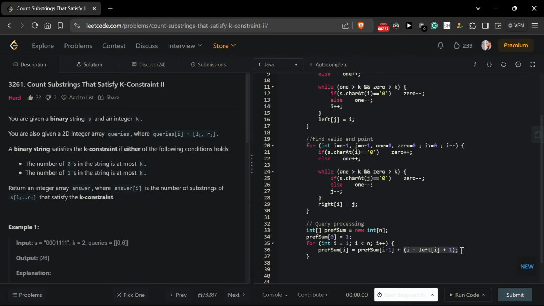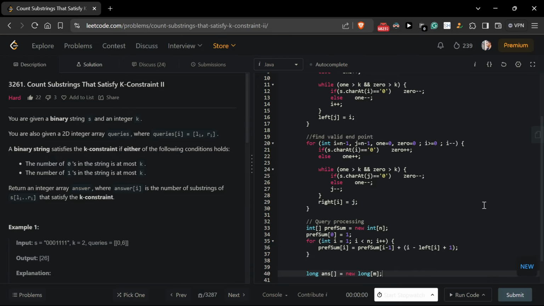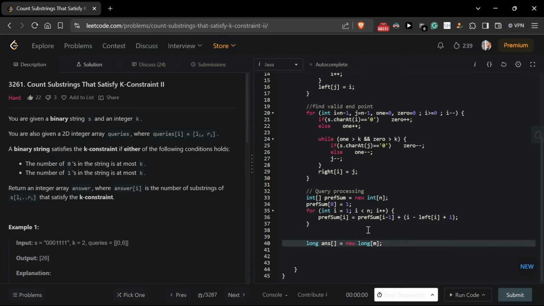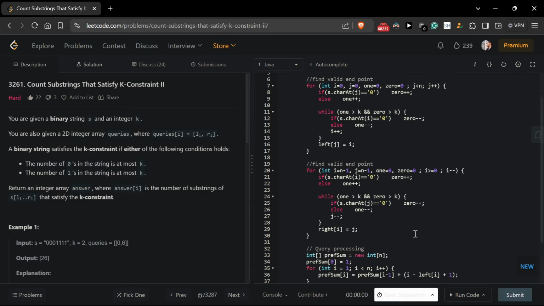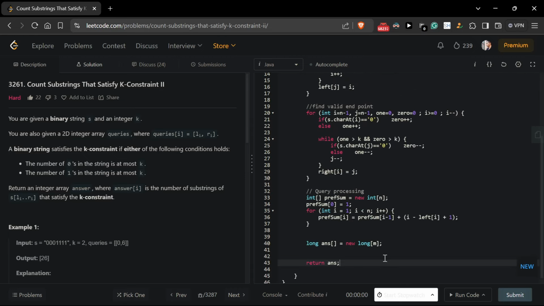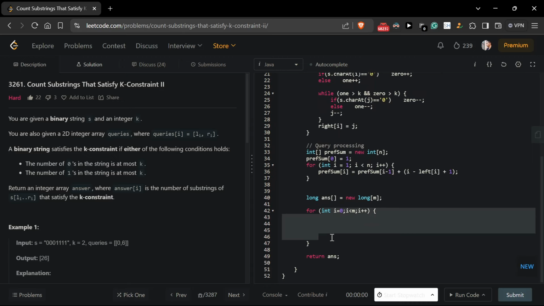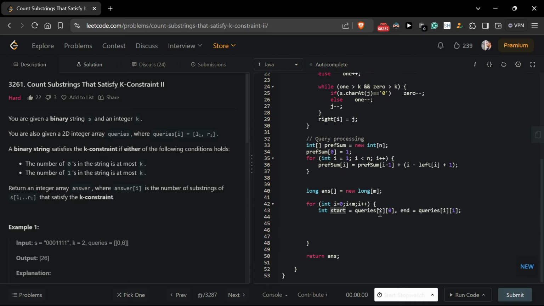So we have a range, and we have to include plus 1 because this is a range, and I have to include both the values. That's why I add plus 1. I have to return the answer as a long array, in long data type, of size m. m is the query size. So we have a for loop. This is the starting index, and this is the ending index. I have to find my middle index. So this is the middle index.